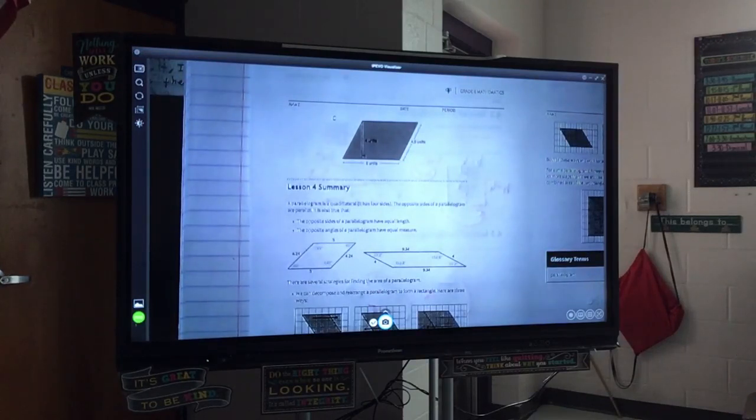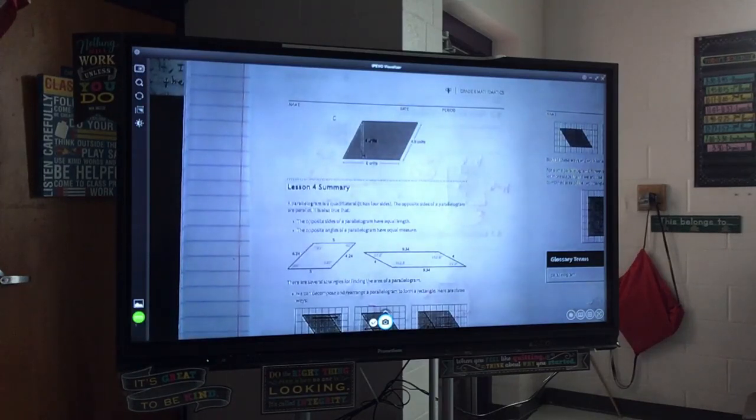Now, we have 3 numbers. What do we do? Because we have 3 numbers. What do we do? Are we finding volume? What are we finding? Area. We're still finding the area of a parallelogram, right? Yeah. So we're either using the formula base times height or we're decomposing and rearranging.